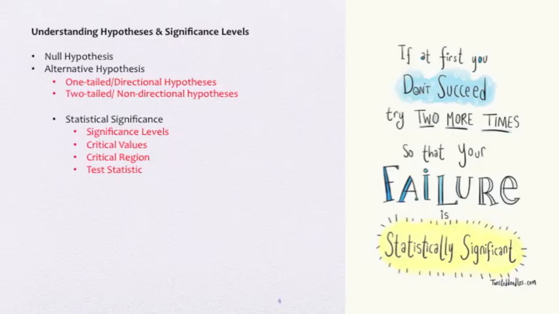We will touch base on null hypothesis and alternative hypothesis in the next couple of slides, as well as one and two-tailed tests. Statistically significant is when it's unlikely that it occurred by chance. Significance level value is used to determine whether to reject or fail to reject the null hypothesis. A critical value is the corresponding value to the significance level that determines the boundary for rejecting or failing to reject the null hypothesis. A test statistic is a summary value based on our sample data that indicates how far our sample estimate, such as the mean, differs from zero under the null hypothesis distribution.